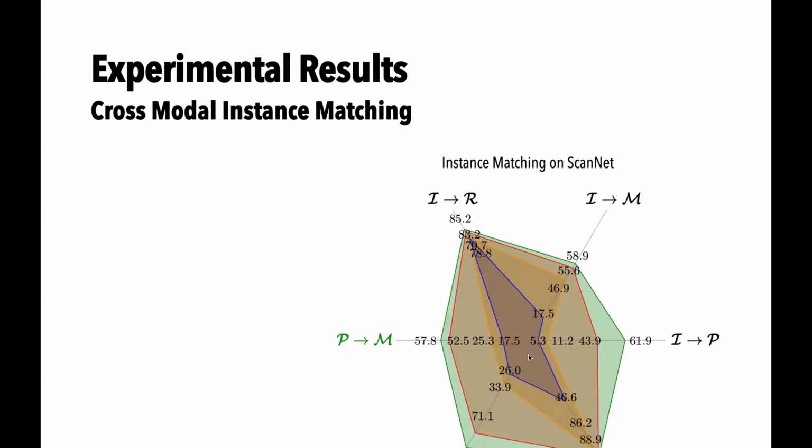And as you see, PointBind and ULIP do quite well on image to text, but they have a bit of a struggle with respect to the other modalities. They also do quite well, particularly PointBind on CAD model to text. That is because they do use synthetic data. So they don't really do point clouds, they do CAD models as their point cloud. But see how our emergent behavior modality is actually very close to the actual training modality for the other pairwise training that we did.